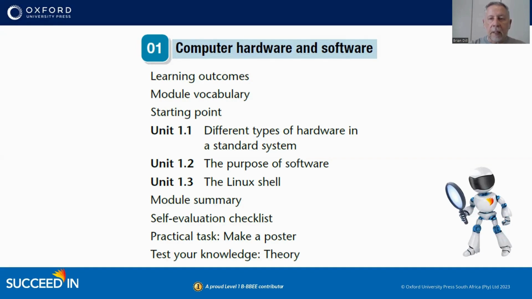In the second unit, there is an emphasis on software and the different kinds and categories of software. And then the last unit, as I have referred to before, is all about using the Linux shell and executing command line prompts and commands, similar to what was done in the Windows environment in the programming level 2 course. And this unit can, of course, be linked back to the student's prior experience in the previous year.